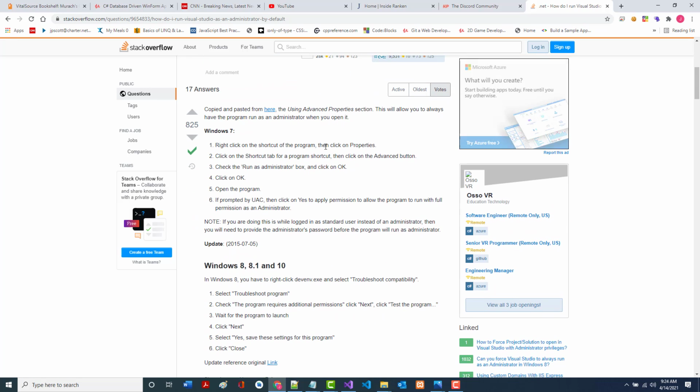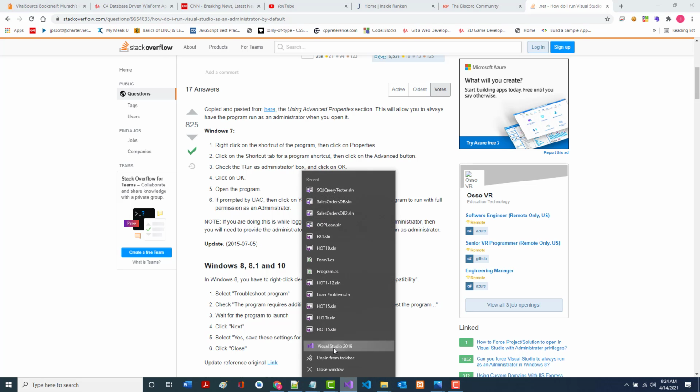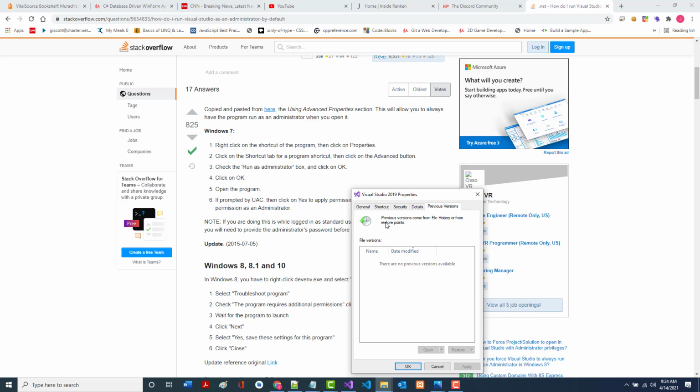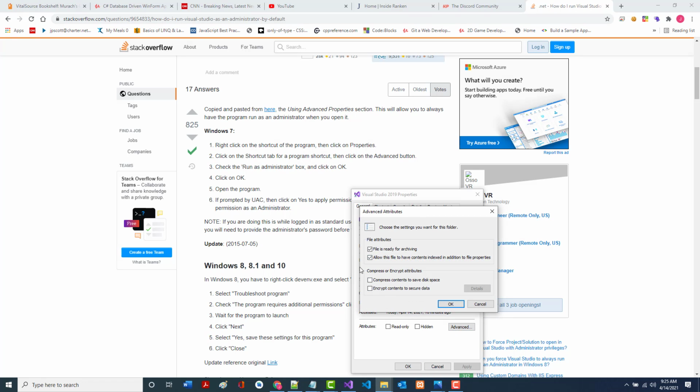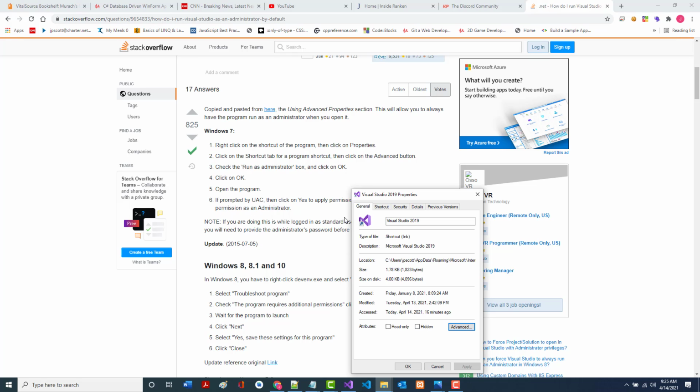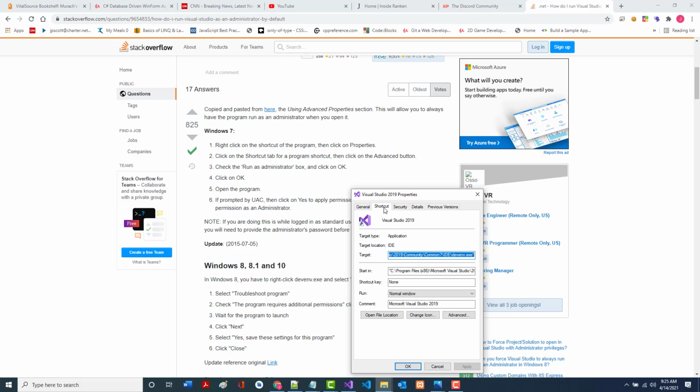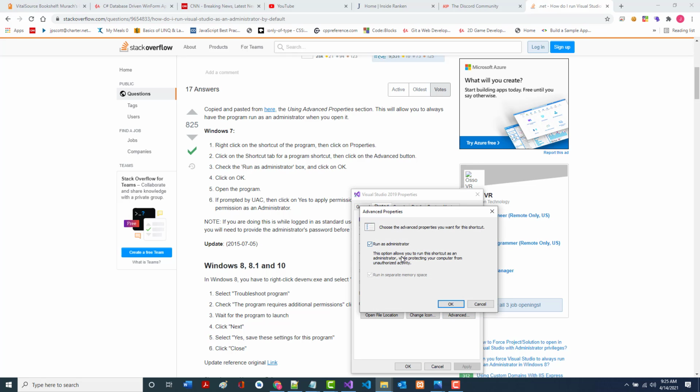So right click on the shortcut, choose properties, find the advanced tab. So I'm just going to do this again. Right mouse click, choose properties. Okay, this should come up in general. Click the advanced tab under general right here. See this? So click that. There it is. Check the run as administrator box. Let's see. Maybe it is the other one. I know it was one of these because I followed it and it worked just fine. Right mouse click on the shortcut, choose properties. On the shortcut tab, there's shortcut, second one there. Click advanced. There it is.